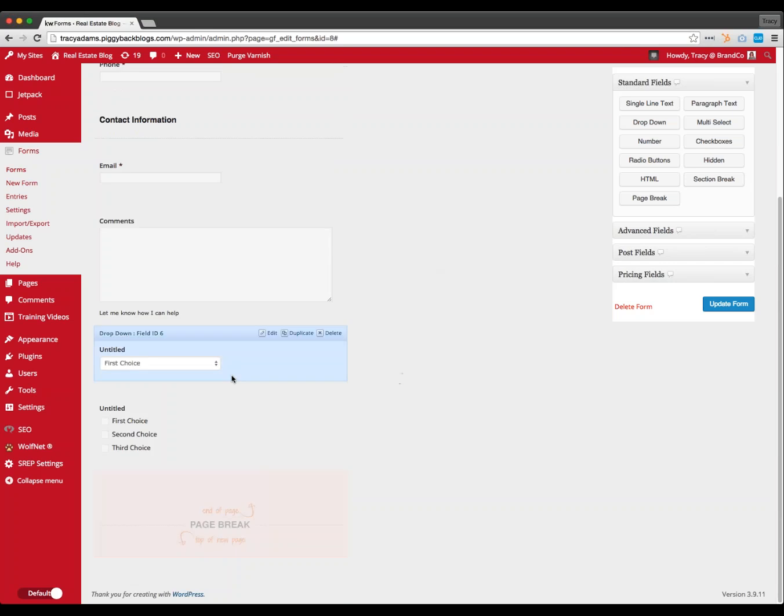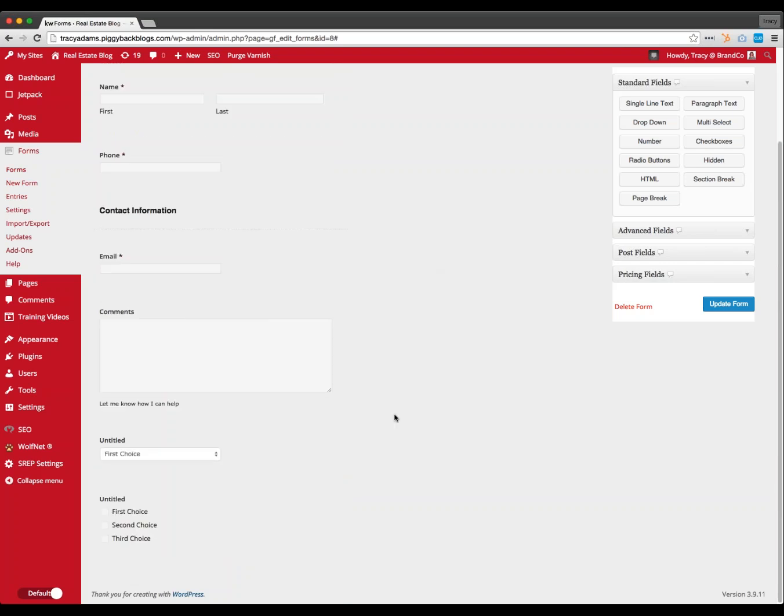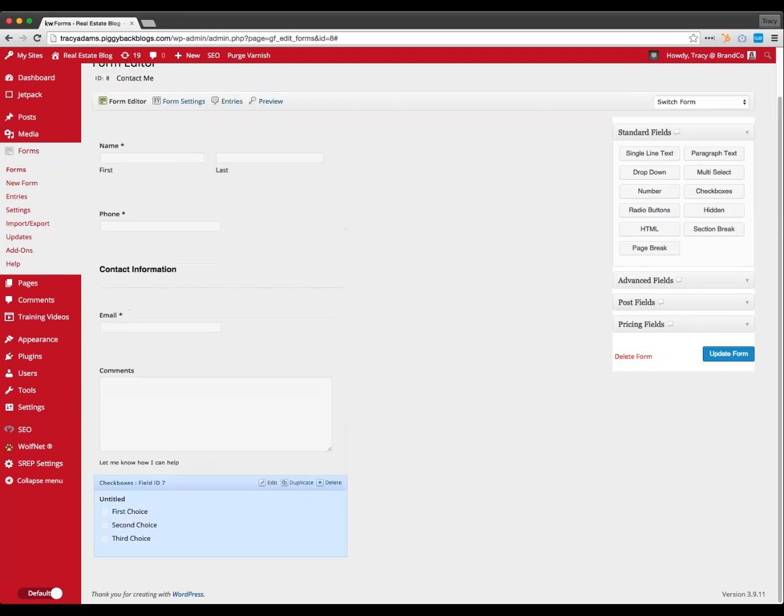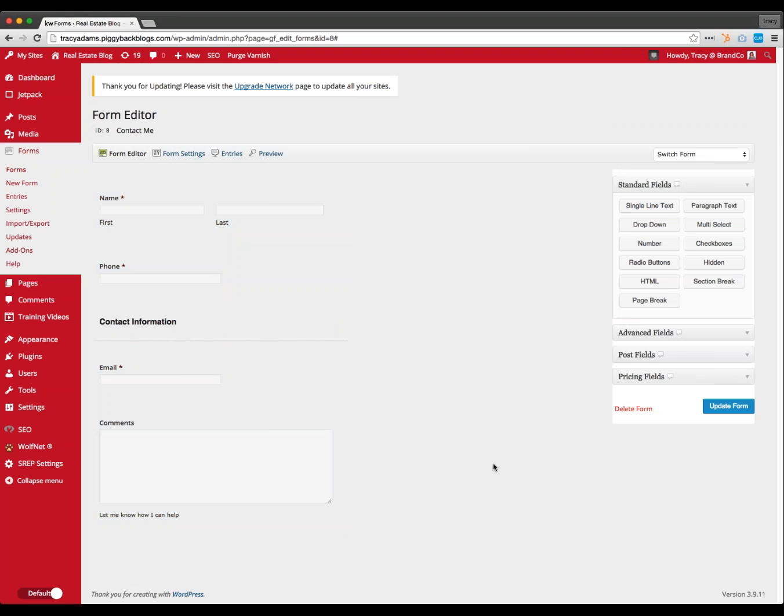Whenever you're doing page breaks, it's really kind of cool because let's say you're on the third page out of all 4 pages, it's going to have a progress bar at the top of the page that will say, you're 75% done. So it kind of gives people a heads up like, hey, you're not going to be doing this form forever. All right, so let me get rid of some of these choices to get back to what we were actually trying to accomplish, which is a simple contact form.